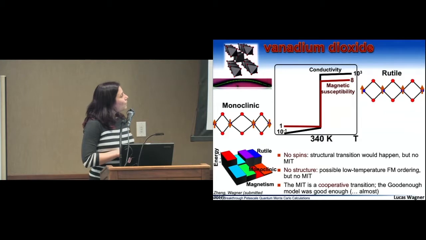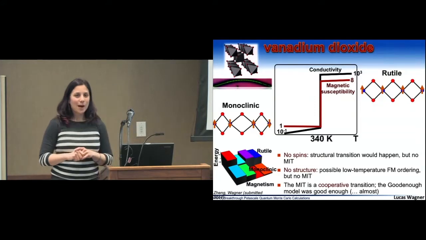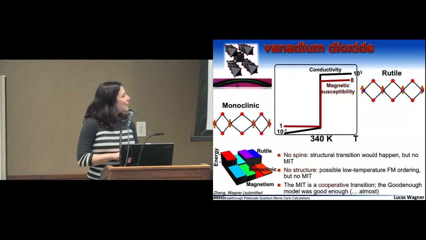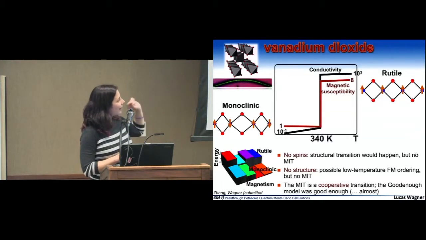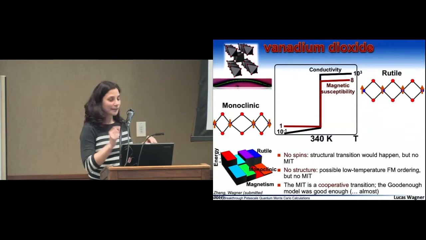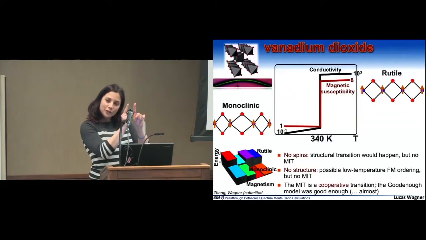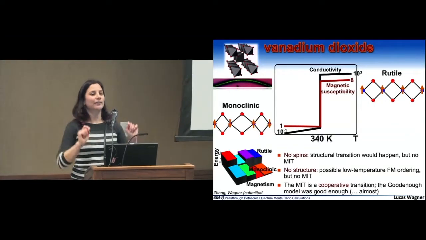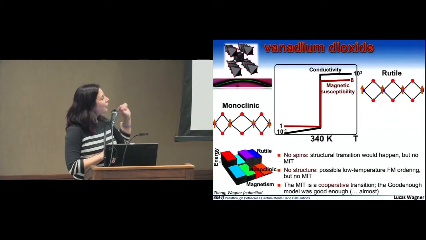So if you go back to this, like I said, this is a problem that has quite a history. In the 1970s, a model was put out to try to explain why this phase transition occurs. It was put out by John Goodenough. His theory was that two things take place. Number one, as we cool the temperature down from the metallic system to the insulating system, we get that dimerization, a Peierls instability. That structural transition is driven by the Peierls instability. We also get, due to electron correlation effects, electrons trying to avoid each other, they're all negatively charged and want to stay away from each other, the system turns into an insulator.